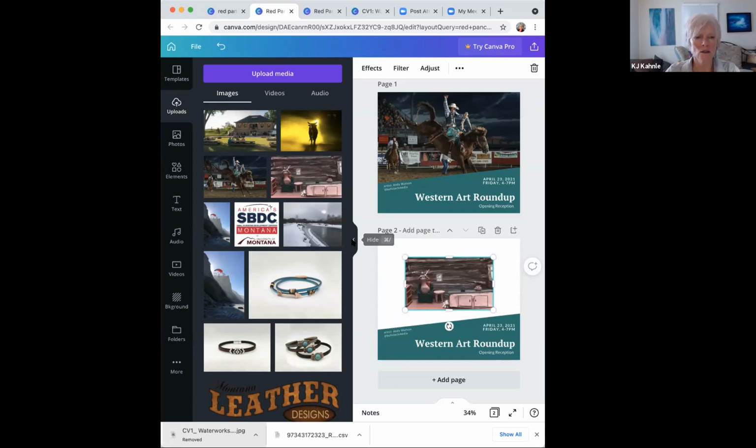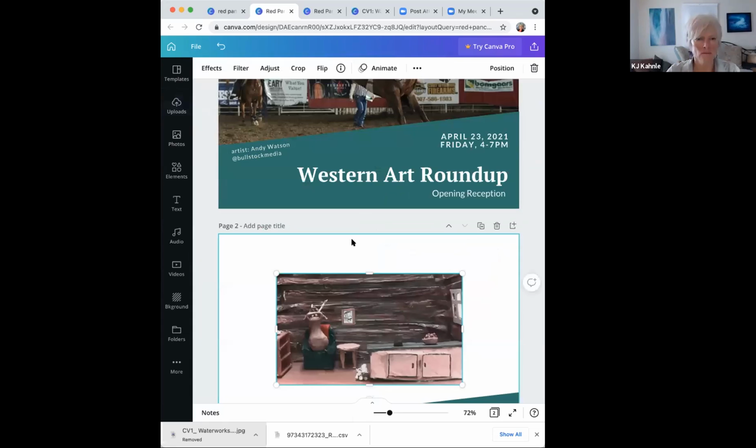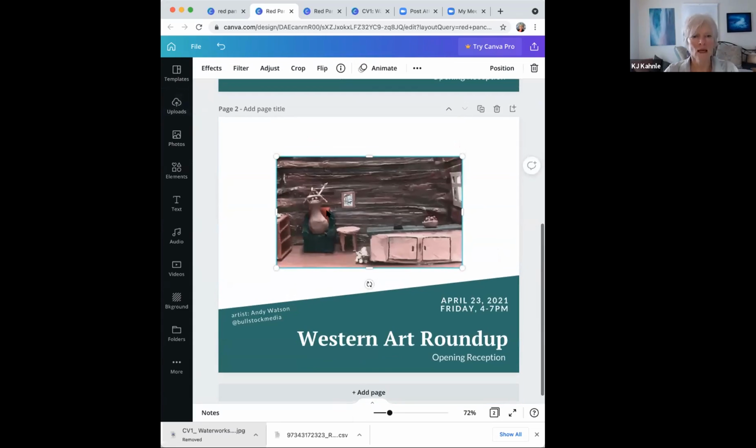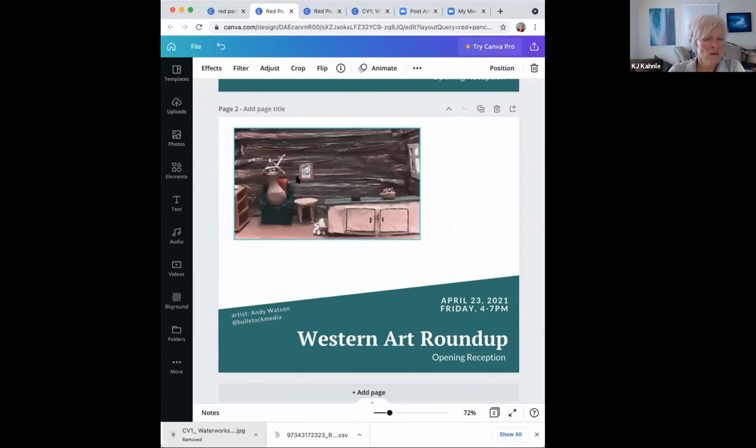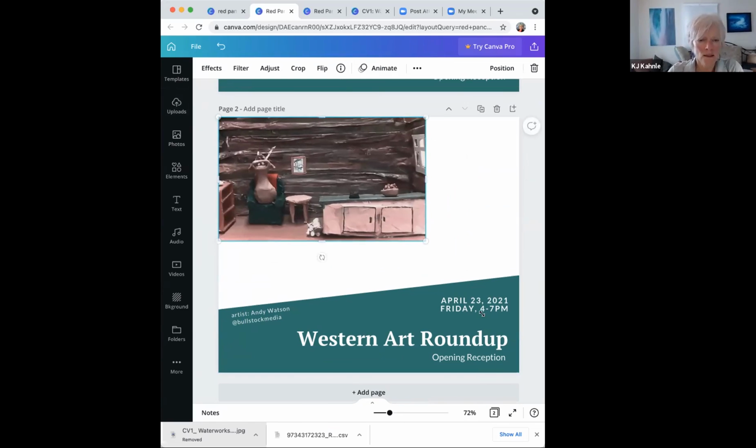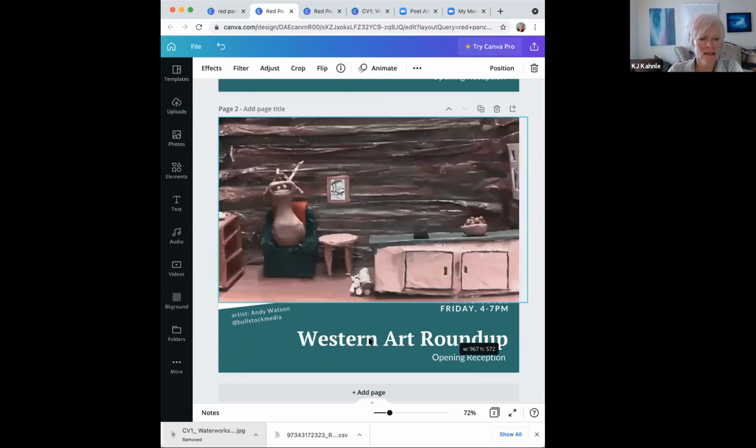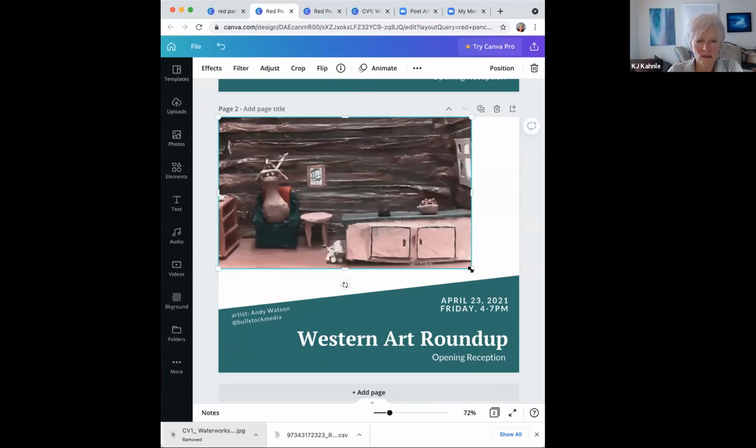I'm going to close this so I can see my work area larger. And let's see if this will answer your question, Melinda. Once I slide this image over here, and yep, it is again in front of this, but that's okay. We can easily change that.